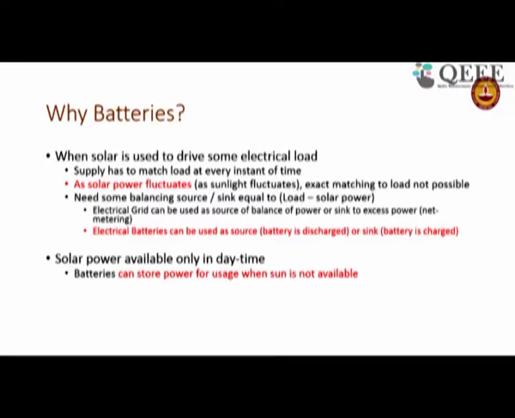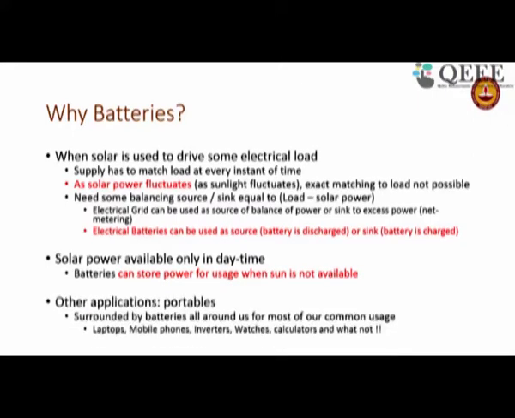Yes, but if millions of people start feeding into the grid, the grid will never be stable. With so many small power producers feeding into the grid, things will not work. You can of course take from the grid, whether it's less or more power. So the ideal solution will be to take from the grid, take from the solar and put in the smallest possible battery. So yes, if extra solar is there, feed into the battery. But if less solar is there, take as much from the grid as possible. If there is a power cut, take it from the battery. That's the kind of thing that we were going to talk about.